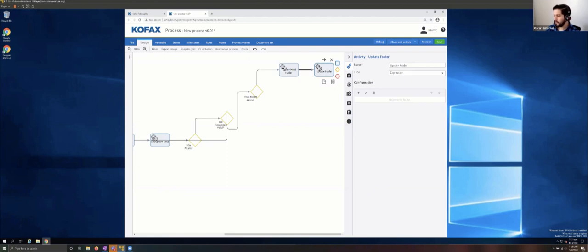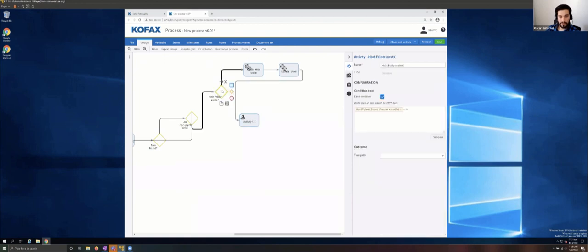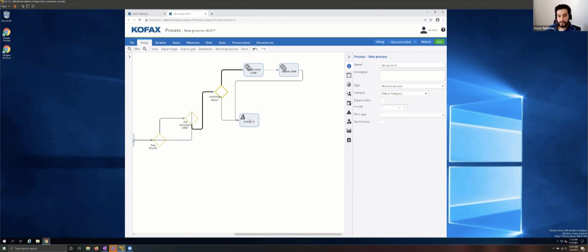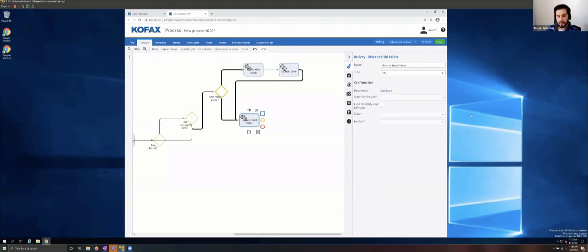So now the next step that we would need to do is I'm going to create another node, which is the node that's going to be doing the moving portion of it. And I'm going to put it down here because if the hold folder does exist, I'm going to route it directly into the move folder, as opposed to having to create the hold folder. We're going to call this folder, and this will be another .NET activity. We'll go into the configuration of this in a second.